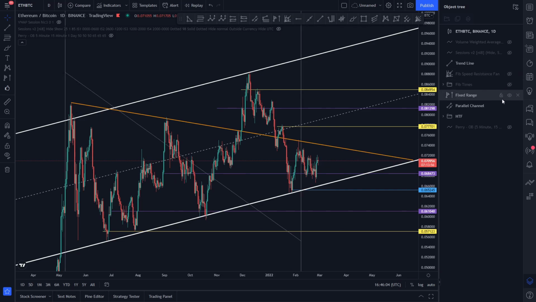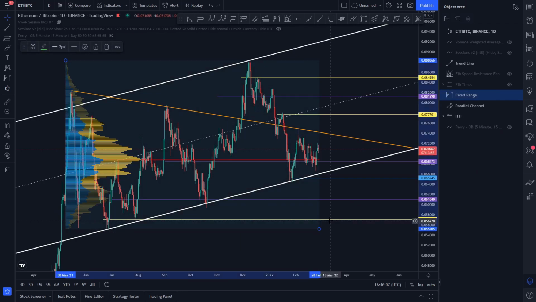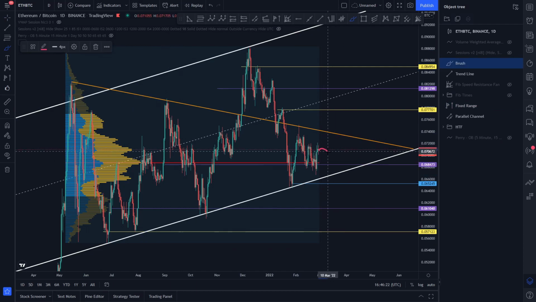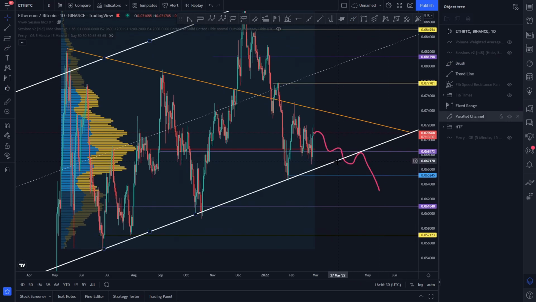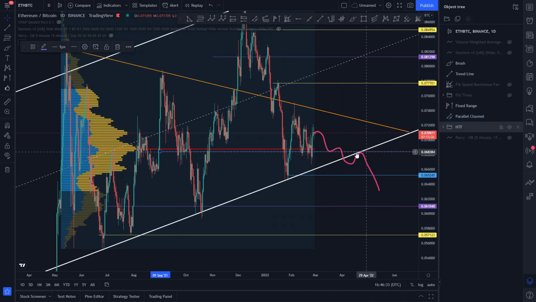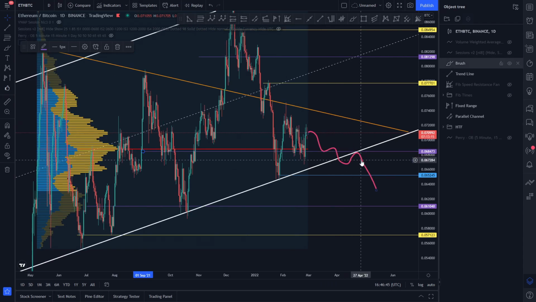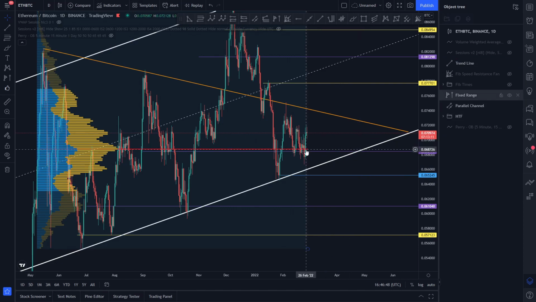Also, what is nice is that if we take our fixed range, let's update it, what we have is the point of control at this monthly level. So this is definitely an important level. If we lose it, if price goes to that downside and retests it, that would honestly be very, very nice, because that would be a retest of the channel, a retest of the monthly, and a retest of the point of control. And potentially a hard flip, because as you can see, we had a support and that would be a resistance. Very, very nice level in my opinion. Once we are above it, it is acting as a support, but if we lose it, it will be a resistance. Very, very nice and technical.